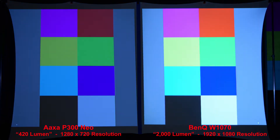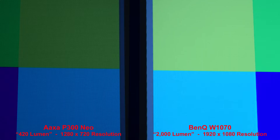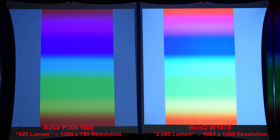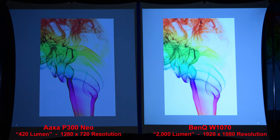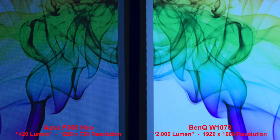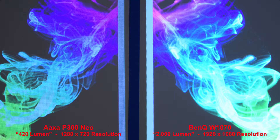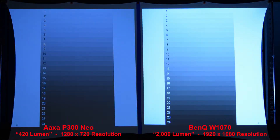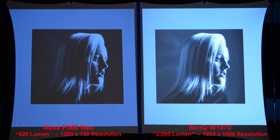Here we compare the basic colors. This slide you may want to pause — this is the actual lumen measurement of each color, done in a completely dark room. Let's zoom in to compare the color pixels. Here's a basic color gradient and a more advanced color gradient — fairly similar results, with the BenQ brighter and having better details due to the higher resolution. Zooming in. Here is the colored smoke on the black background — zooming in, we can see the difference in detail quality. The BenQ has better shadow details. Zooming in again.